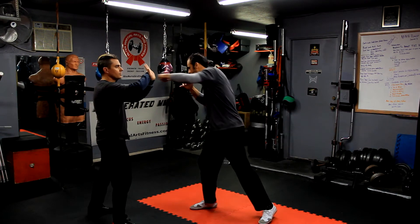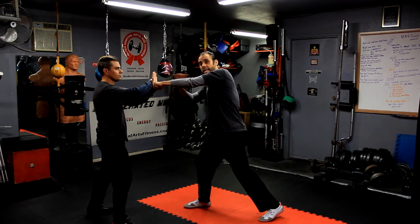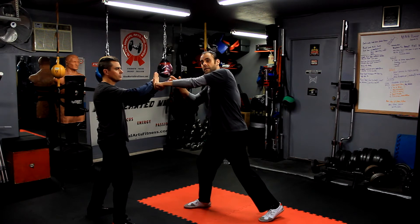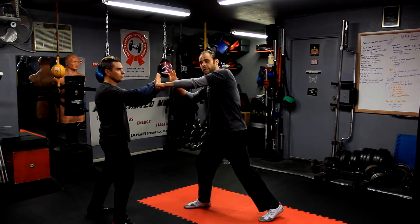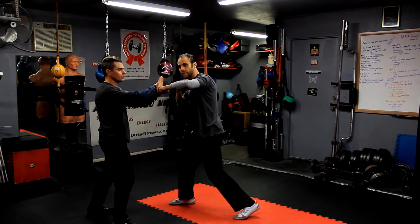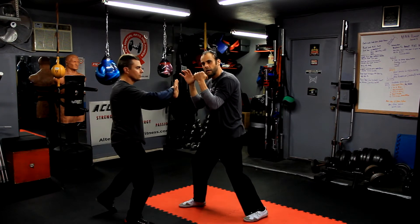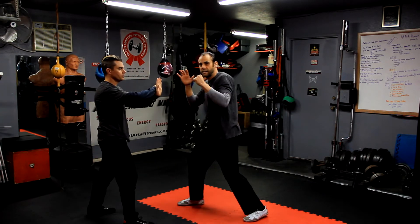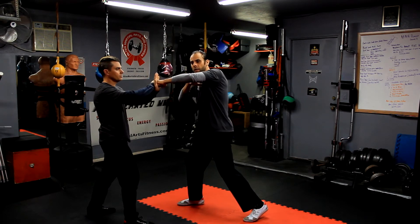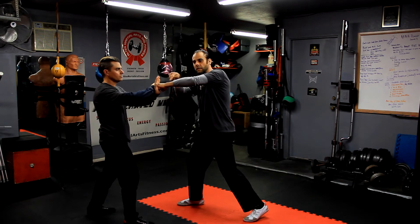He puts his hand out here, I stabilize against it. Now, stabilize at the end of the punch — this is where the end of the punch is. Here's how you work the line of force drill. I'm going to start the punch from the beginning — my guard is here, the punch starts here, it's got to come up like this. My wrist has to be centered behind the knuckles, and the wrist and elbow have to be in line.